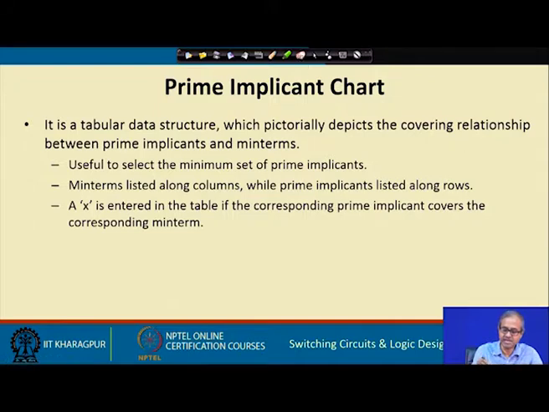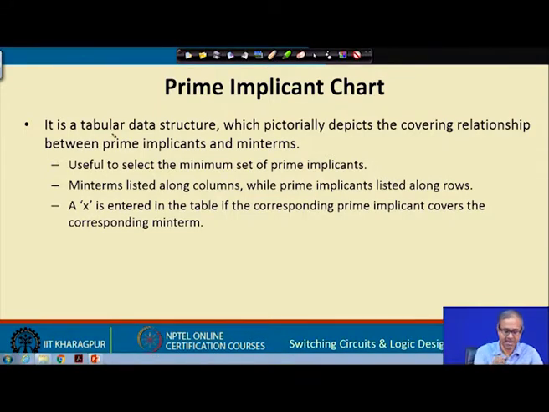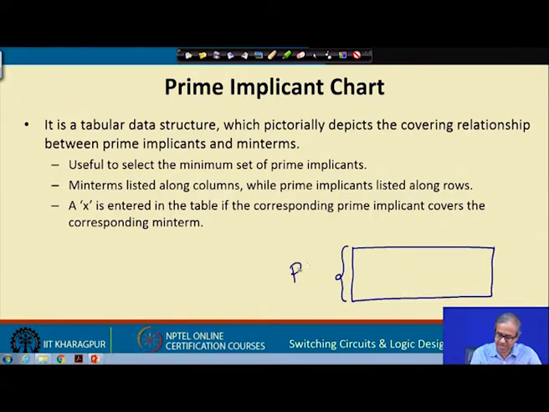So, a prime implicant chart essentially is a tabular kind of a structure. So, basically it is a table kind of a thing. So, along the rows we list the prime implicants. So, all the prime implicants are listed along the rows, and along the columns we list all the true minterms. So, which prime implicant is covering which minterm, that we indicate by putting a cross mark. This is how the table looks like.